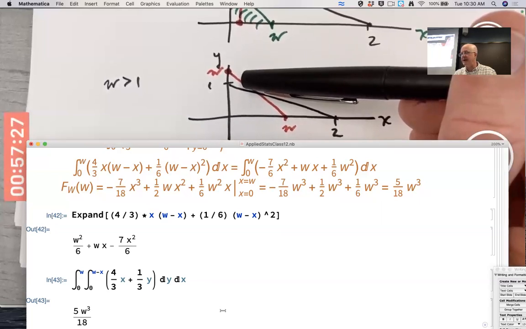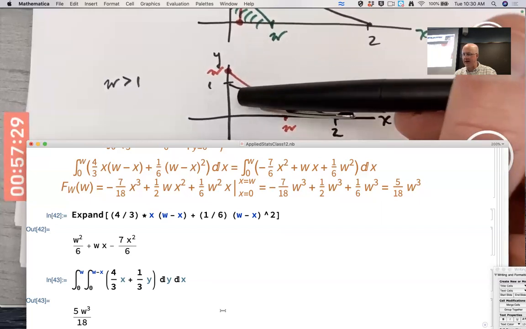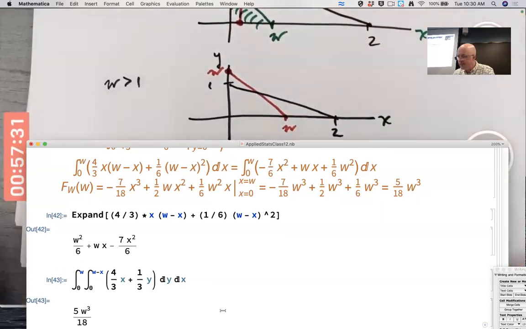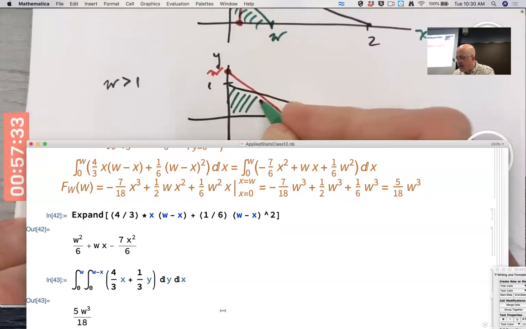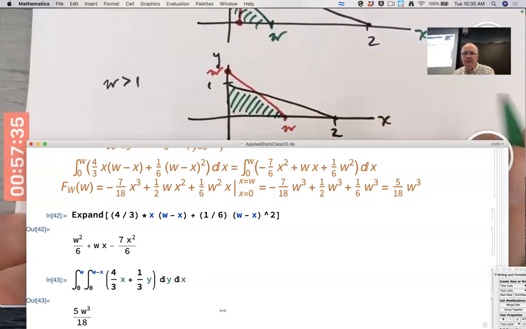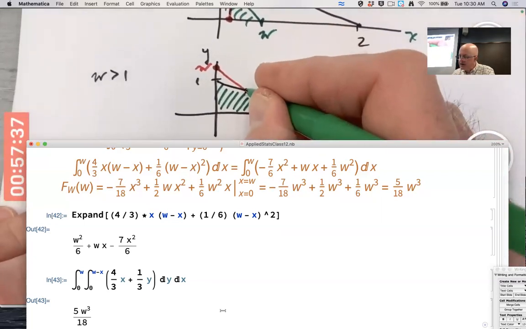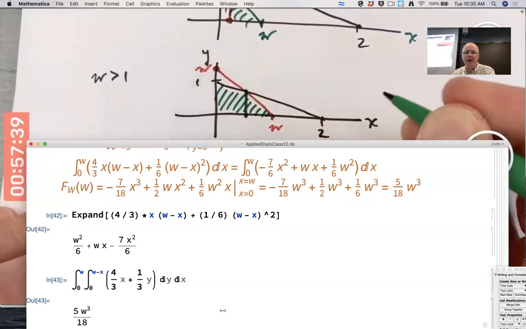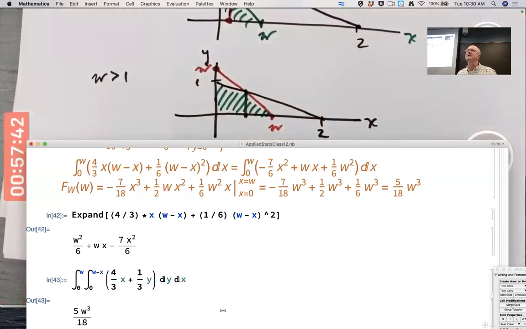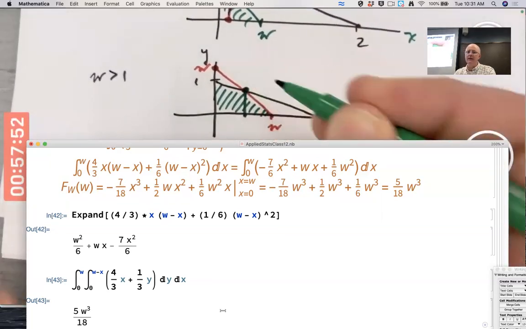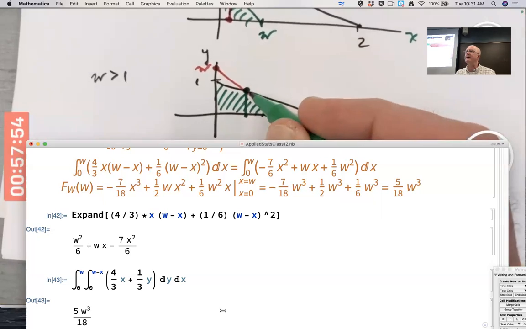So to actually do the calculation, you effectively have to think about integrating over this region here, which is no longer a triangle. Though you can think of it as a trapezoid and a triangle combined. So the point is you have to integrate over this trapezoid and then add the integral over this triangle, which does complicate things, and in particular you've got to figure out what the coordinates of that point are in terms of W.